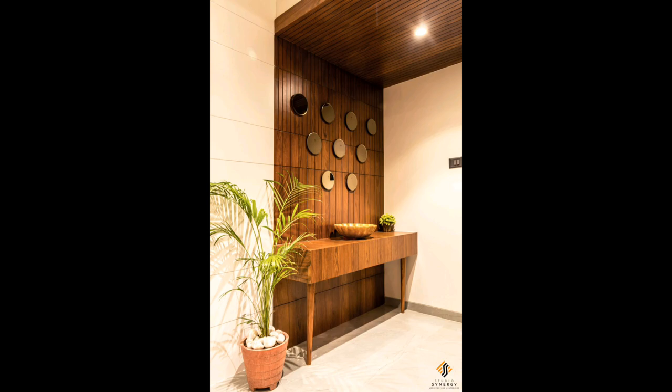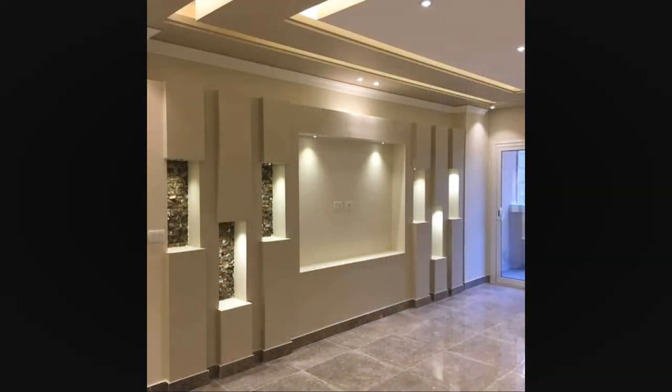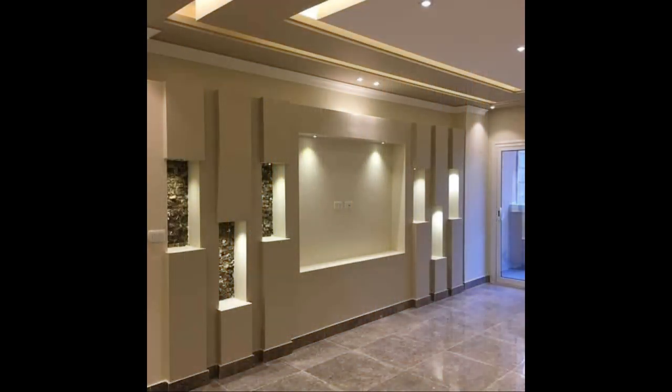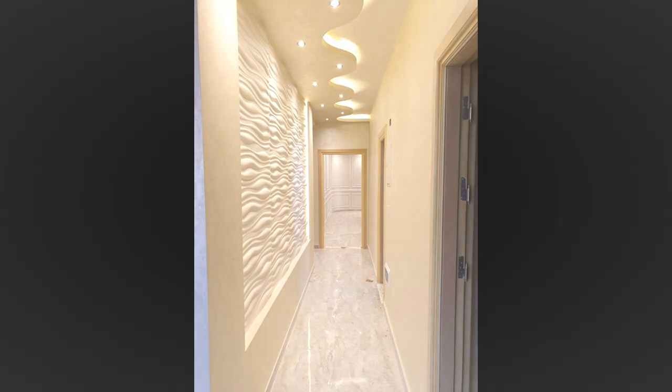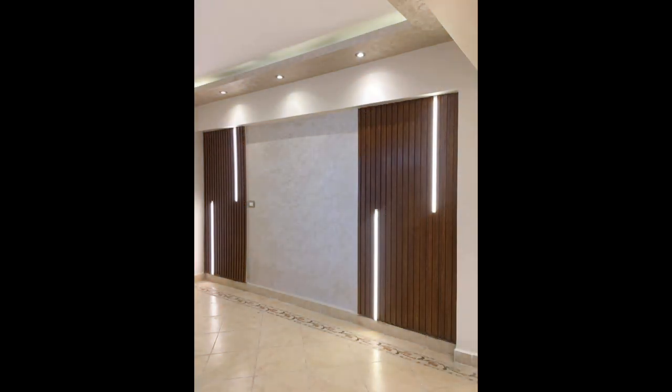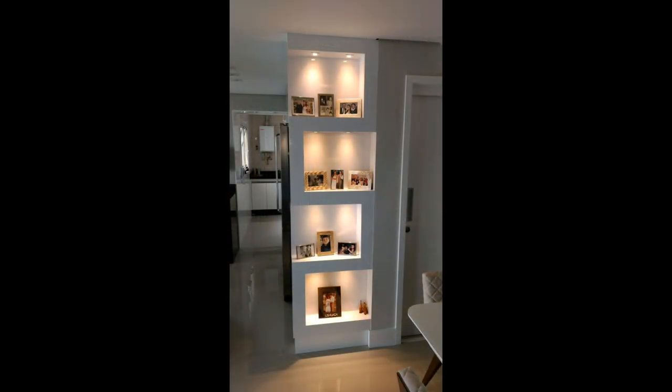Room by room guide: before you start hanging pictures, consider the room layout — you'll see all kinds of space left exposed. Architectural features can limit or present opportunities for decorating with pictures. If you wish to create a symmetrical design, place pictures so they are balanced within the empty space. For example, you might have two pictures the same size, stacked in two rows with two per row and evenly spaced apart.